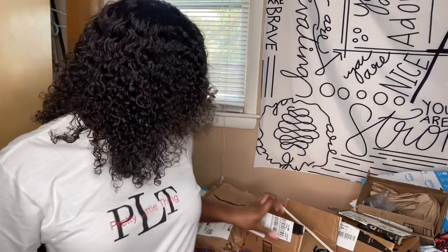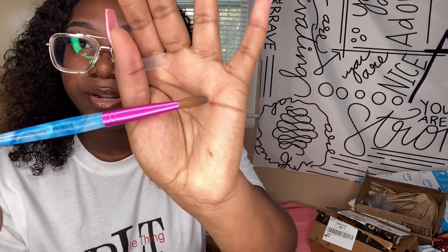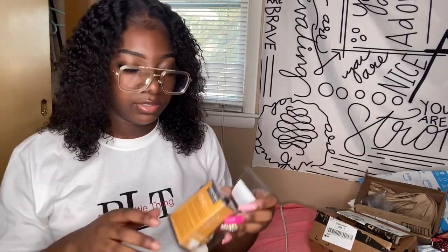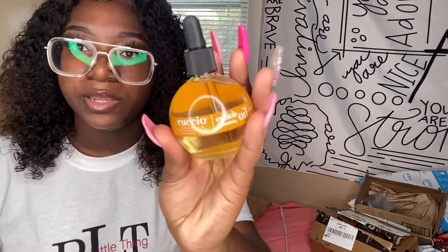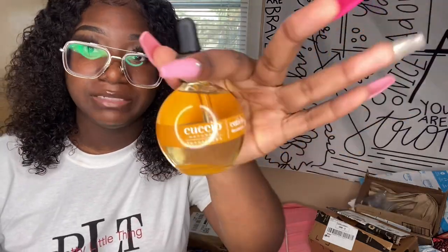Next I got my brush. I decided to go with this Panda brush — this is the number eight — and so far I really really like it, you can find it on Amazon. I also got this cuticle oil, which I believe you can find at Walmart as well. It was about $6 or $7. It's this milk and honey cuticle oil and it smells so good, it smells like soap to me.